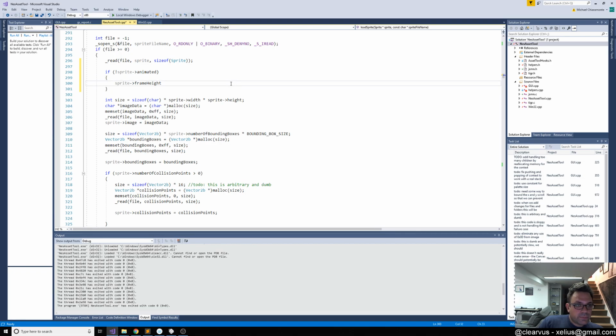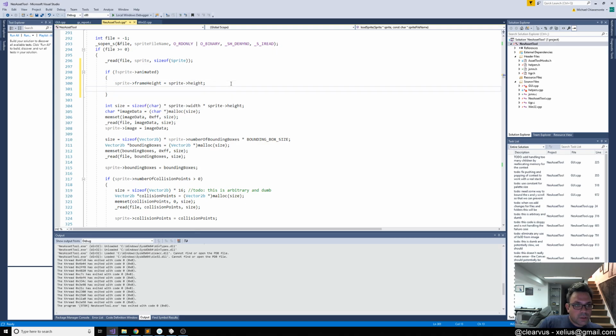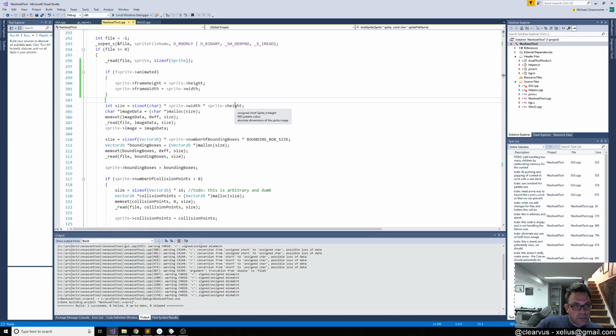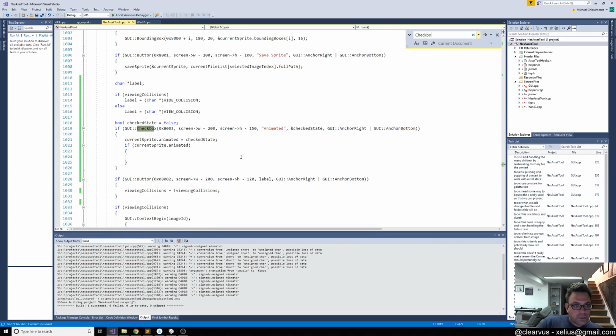This is just to fix up the unconverted sprites. Frame width equals sprite width. So if we've saved it that it's animated, then it won't do this. But if it isn't, we'll just force the frame width and height to match, which is fine because we'll want it to do that with the initial sprites we're loading.